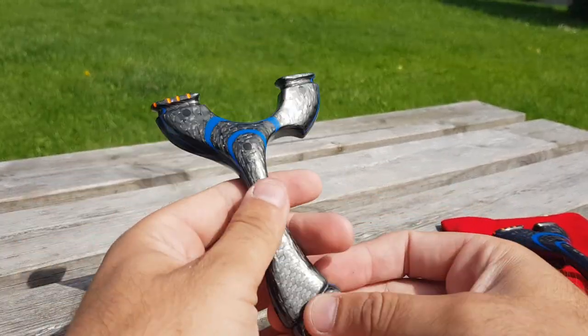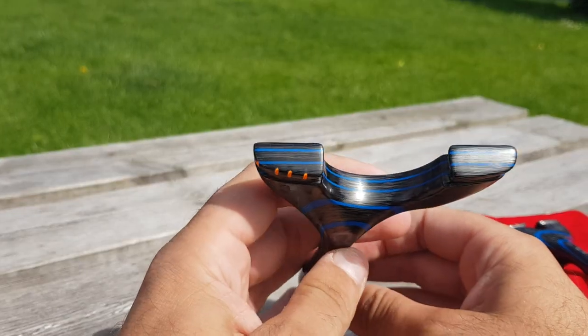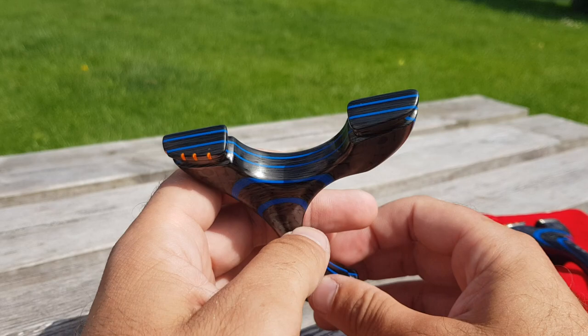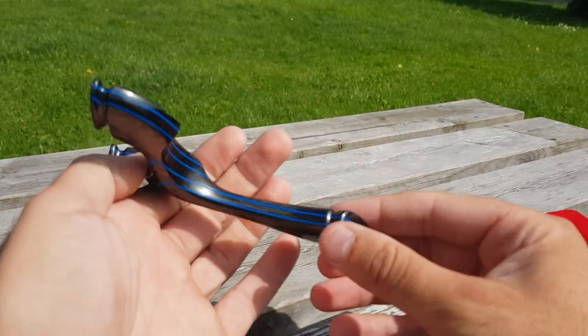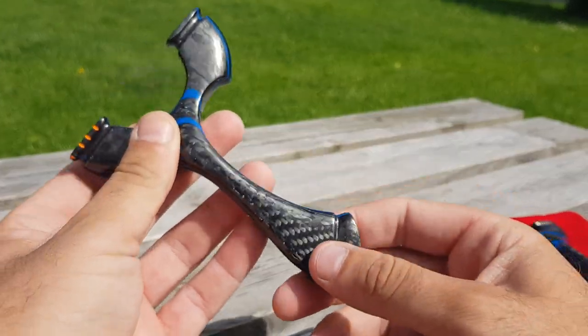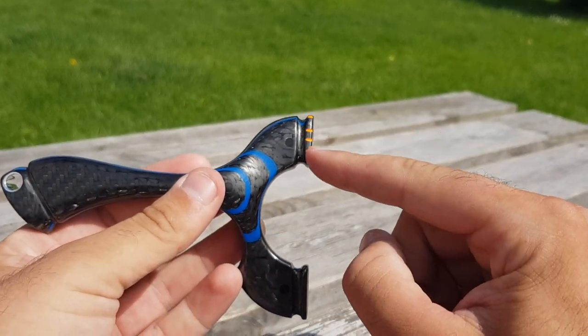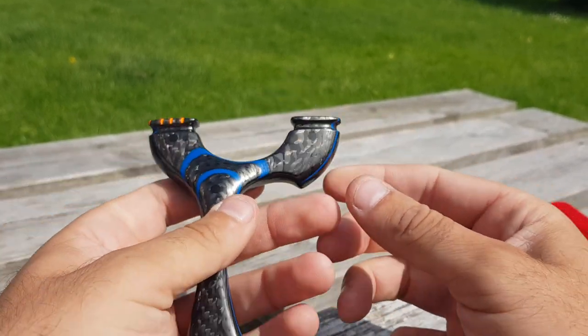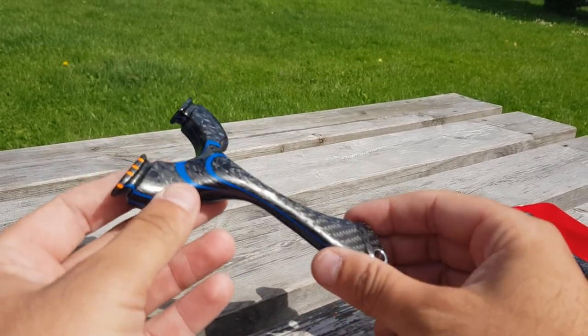John, I'm absolutely thrilled to bits with these frames and thoroughly impressed with the build quality — amazing finish. I didn't think they'd be finished this well, if I'm honest. I knew John's finish was good but this is just something else, next level. Nice and slim line. You've got that lovely little lanyard hole there as well, and reference points in there which again are custom to me. Very, very happy — this man's work is absolutely unbelievable.